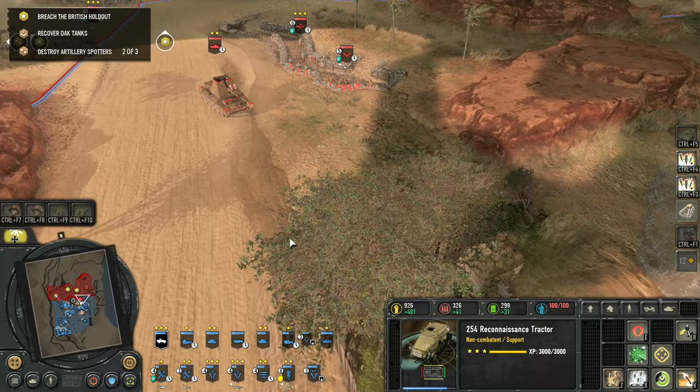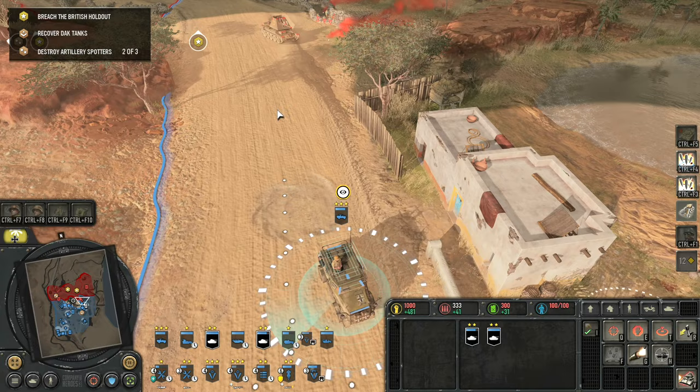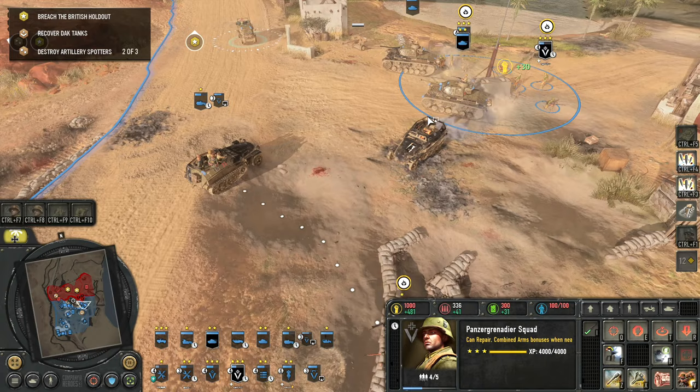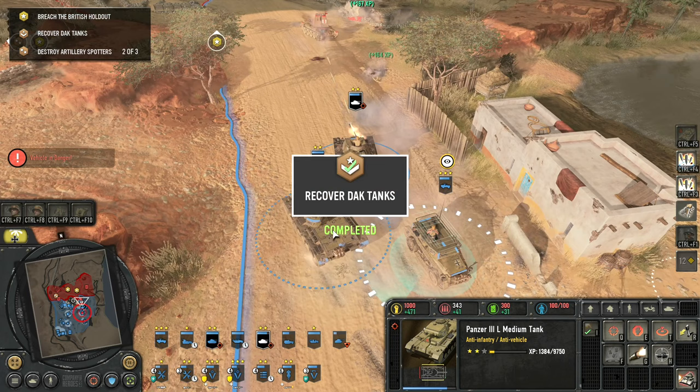Actually, this is providing us with good information. I might just observe and lock down this. We'll pop the Panzer IIIs over here. We kill that Crusader AA. Nice, at least we got one of them.